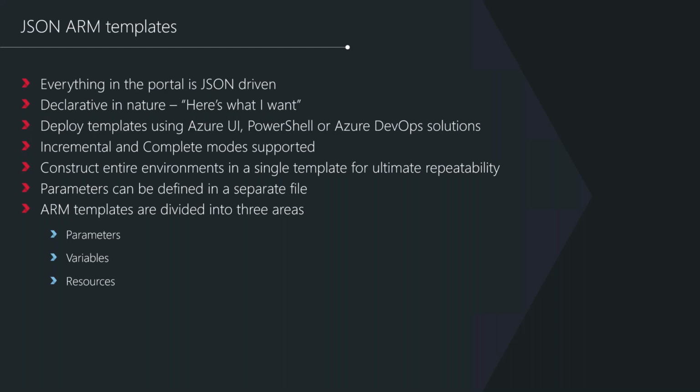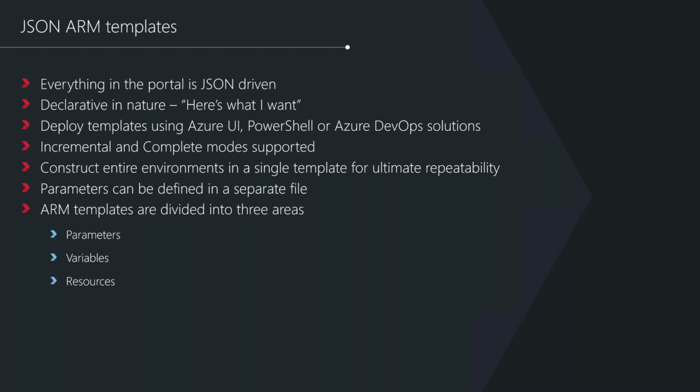Like I say, what we're trying to do here is construct either core parts of an environment or an entire environment from a single template, and it gives us that repeatability and that consistency and speed from a deployment perspective. It removes any kind of user error that we're dealing with here. Not that we do it on purpose, obviously. I'm an infrastructure guy day to day as well. We don't make mistakes on purpose, but we're only human at the end of the day. And this removes that risk and that element as well.